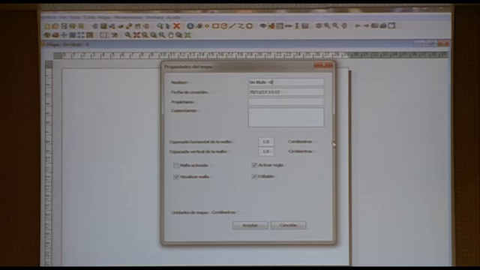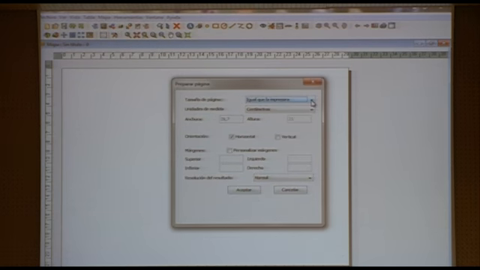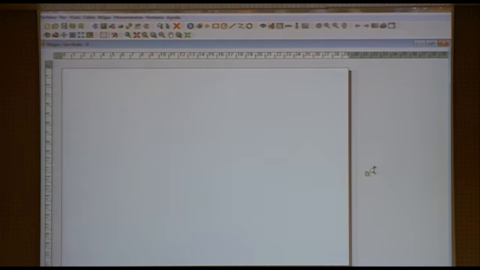We can also include in the features the size of the mesh, of the grid if you want this in design mode. And we are also changing the page. We have the features of the page with the printer. Once we have defined the type of fields, the size, then we are going to start with the elements of the map.